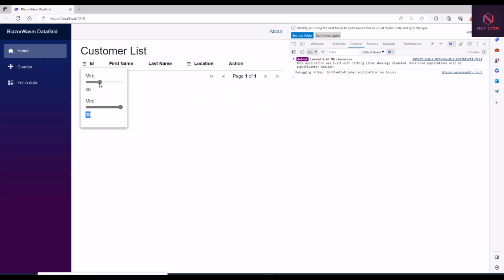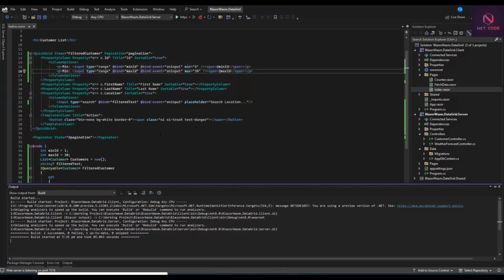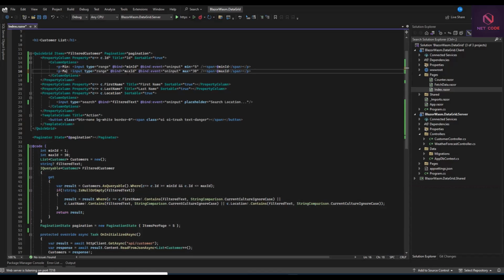As you can see, from 40, I have none. Now the min is 30 over here. So that's the min, and I'm supposed to set the max. So let's figure this one out. So here it is max. Now the maximum number here is 30.